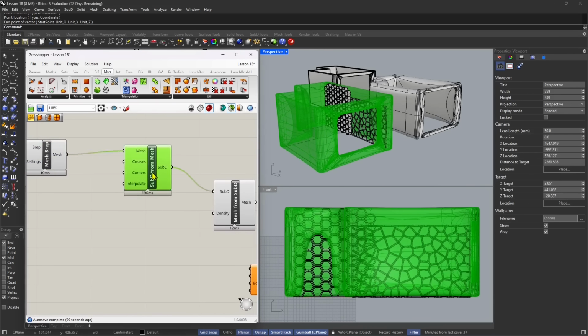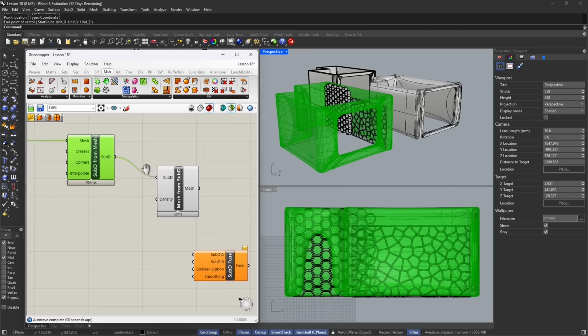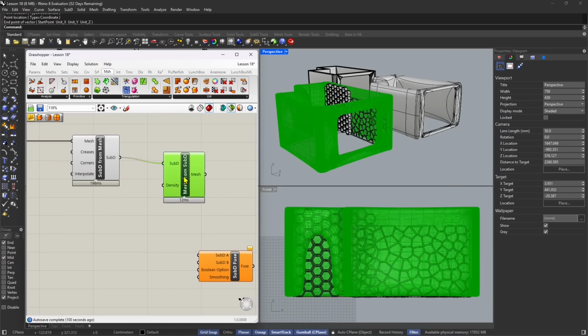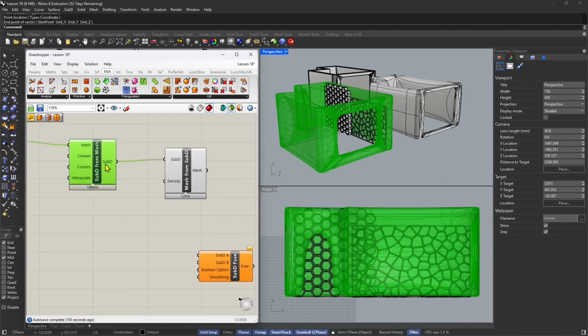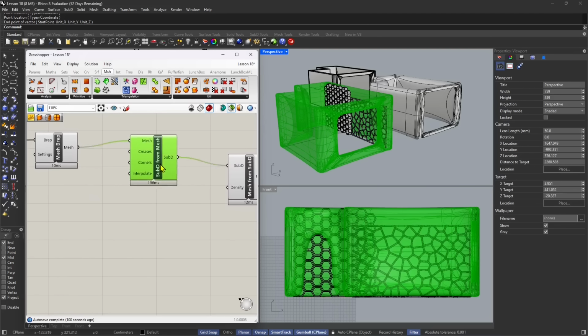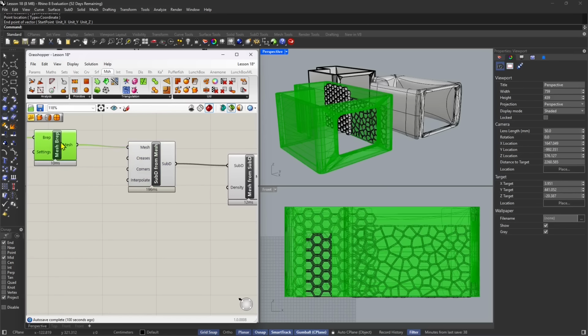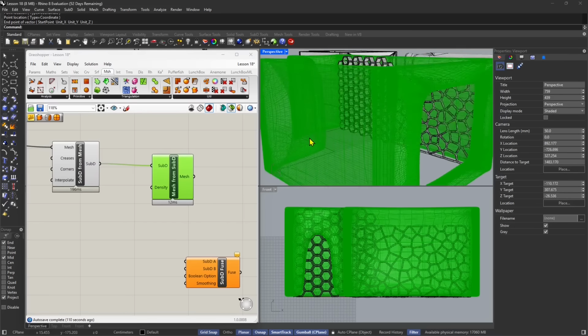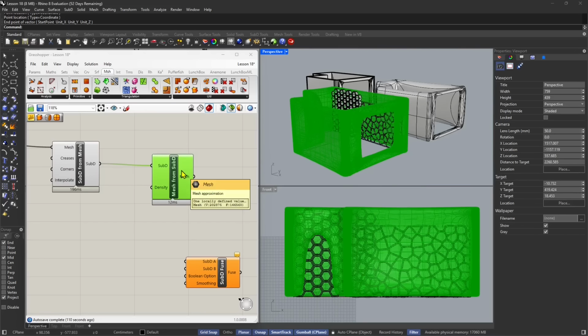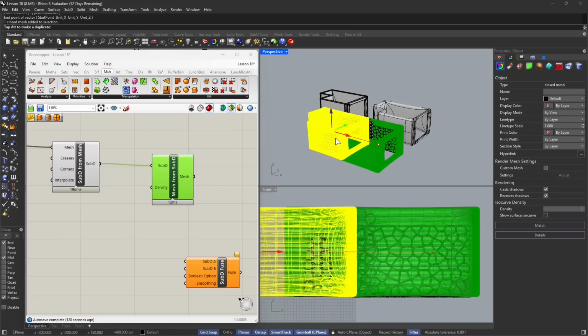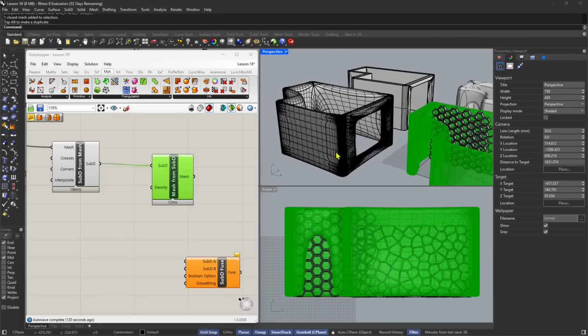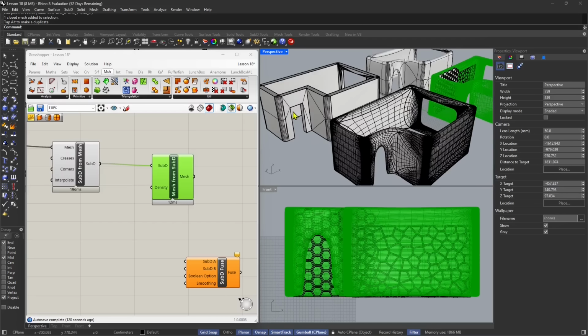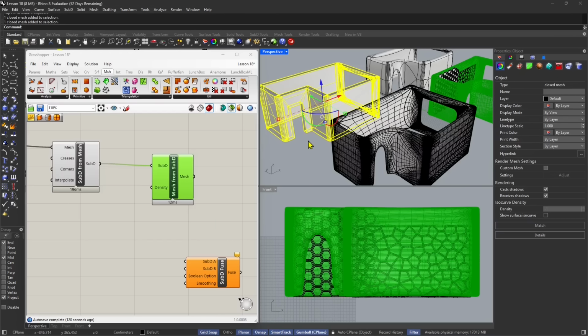So anyway, we baked and generated sub-Ds and meshes, and again, with the sub-D, we have a lot of curve softness or curviness of the solid or the surface. So let's assume we don't want that too soft or too smooth. How can we do that? Well, we can do it by beveling, or using fillet edges, or chamfering, filleting. You can see here, this is a baked mesh from the sub-D.